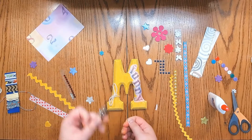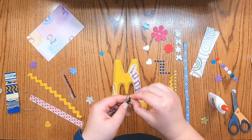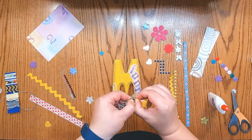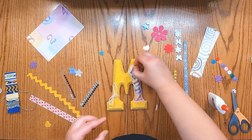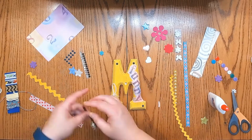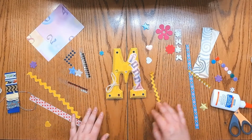So the neat thing about these gems is that they already have a sticky back to them. So you can just peel them off. And you have to be careful because sometimes the glue might try to come off of the gem, but the glue should be on the back there already. And you can just stick it on wherever you want. Like that. So we have these nice gems that we can put onto our letter.